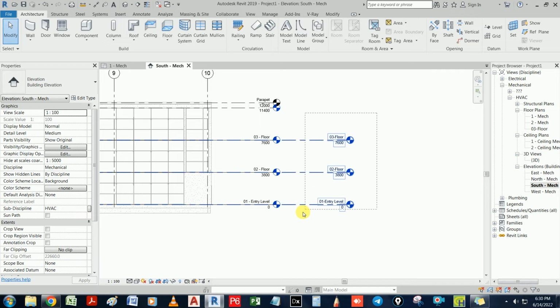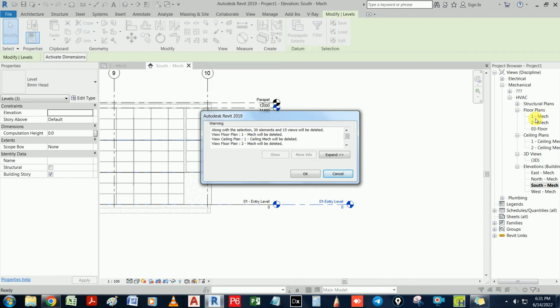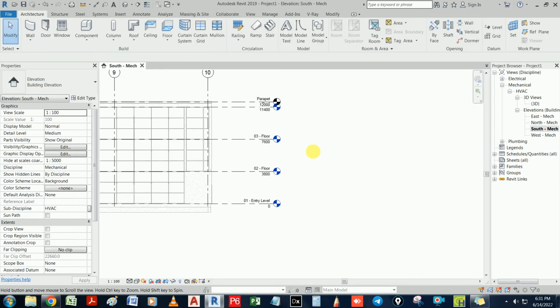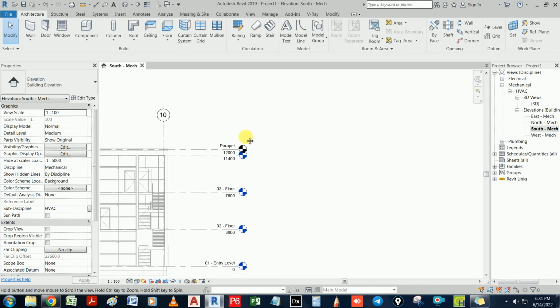What you're going to do is select all these layers and say adios, my friend. Delete. What I'm trying to do is delete this. I know what I'm doing. I'm not drinking something, don't worry. Click. So now what we have is the architectural layer, the architectural drawing, isn't it?